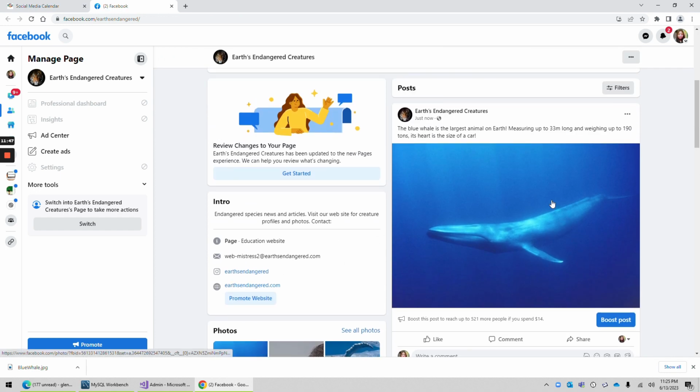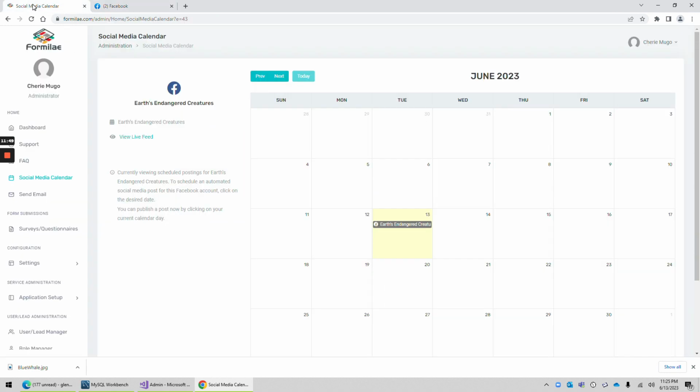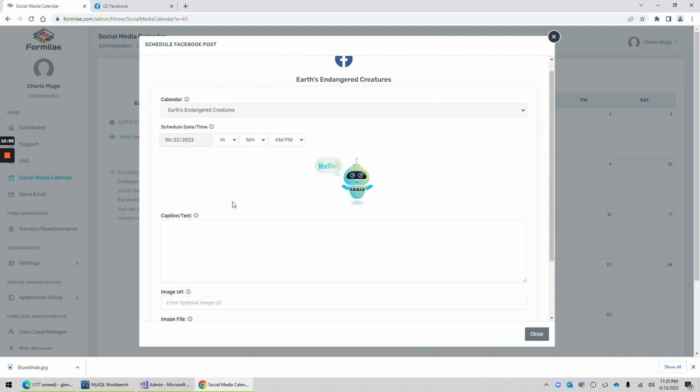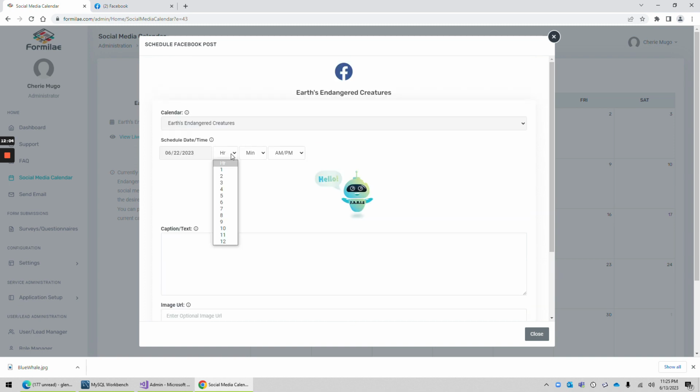And there it is. Okay, so this could save you a lot of time if you decide one day you have time to fill up your whole calendar, and then you won't have to worry about it any other day. So let's schedule something for the 22nd, and then I'll just use the same thing. I'm going to schedule it at 2:30 p.m. on 6/22.